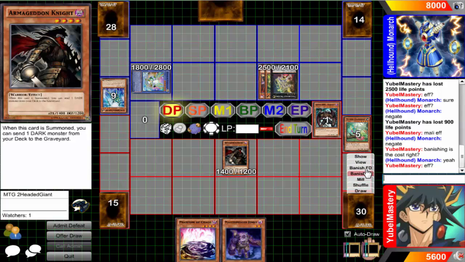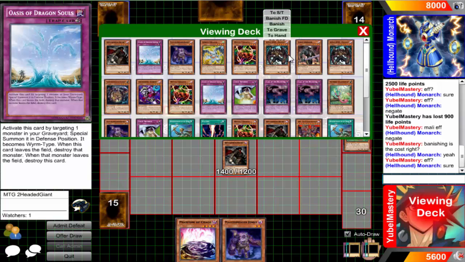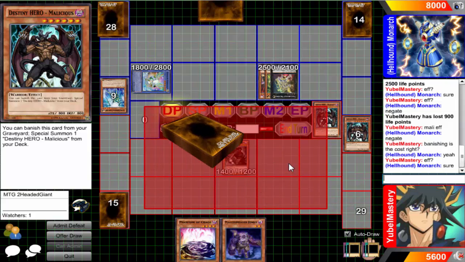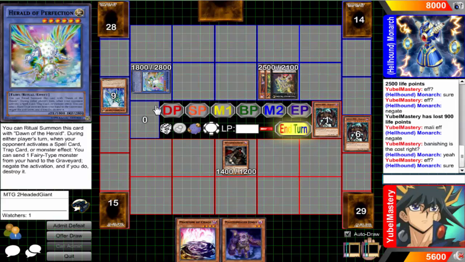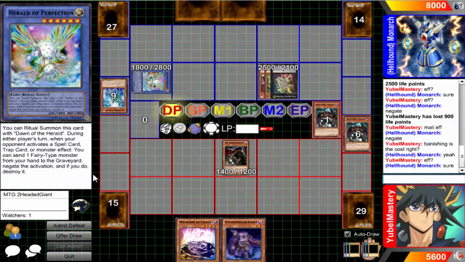I'm having a very difficult time right now. You can just keep on drawing and telling night monsters. That's the big problem. You could just keep drawing into Star Staffs, more fairies to just negate me with Herald. Like, that was just dirty.